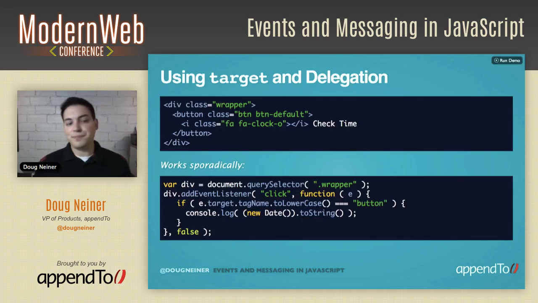Let's look at some more code here. So here's where I'm going to use just a few bootstrap classes for our buttons so it looks a little nicer. Let's talk through the code. We're going to grab, just using query selector, a single reference to this outside wrapper. We're going to add an event listener, so we're delegating an event to this wrapper. And we're going to just check to make sure we clicked on a button, and then we're going to display the date. So something very simple. We click the button, the date's displayed, but we're doing it through delegation.